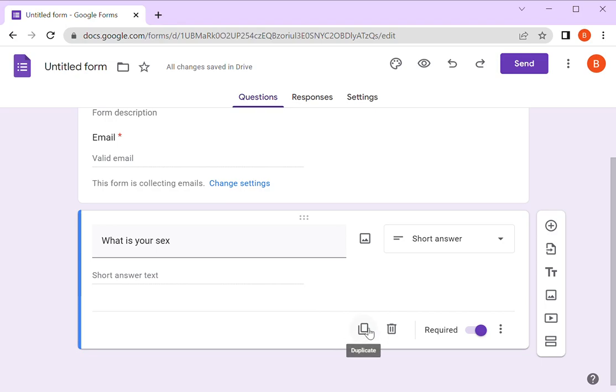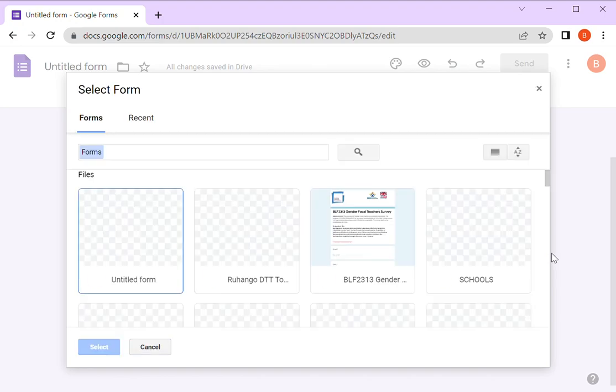You can add more questions by duplicating this one and changing the question and the type, or you can use the plus sign here to add another question, or you can import questions from other tools.